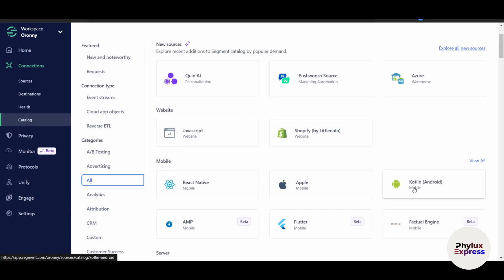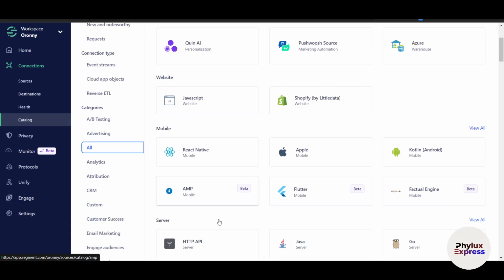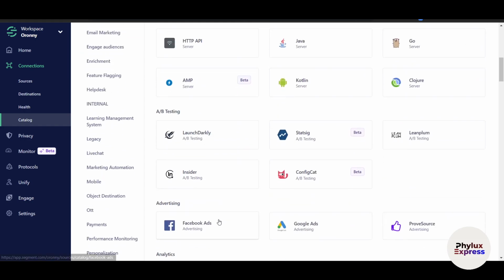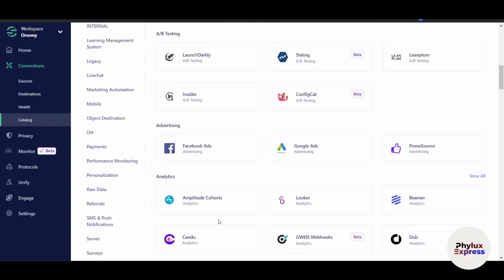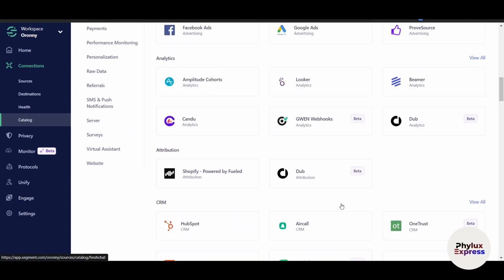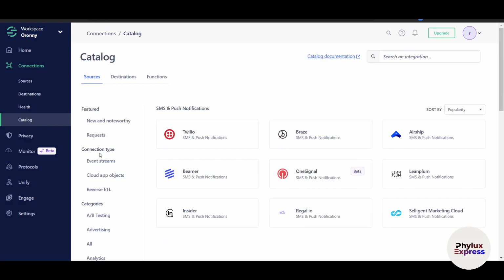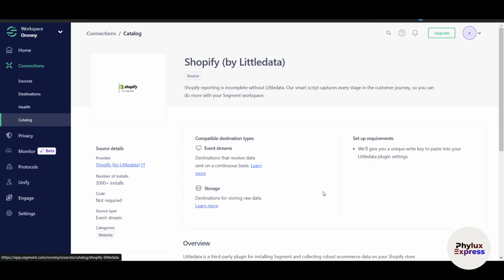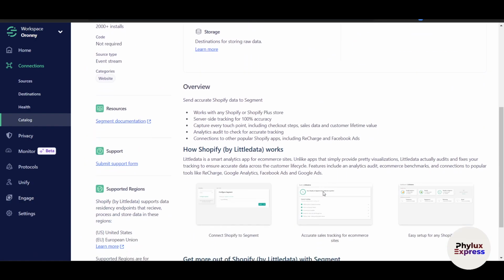If you want to connect your Android, iOS, React Native, whatever platform your application or website is made on, you can connect it. And obviously you can connect your Google Ads, Facebook Ads, and a lot of applications, right? For example, if you want to connect your SMS and push notifications, you can just do it. Now let's go back once again here. Let's say I want to connect to my Shopify here, right?